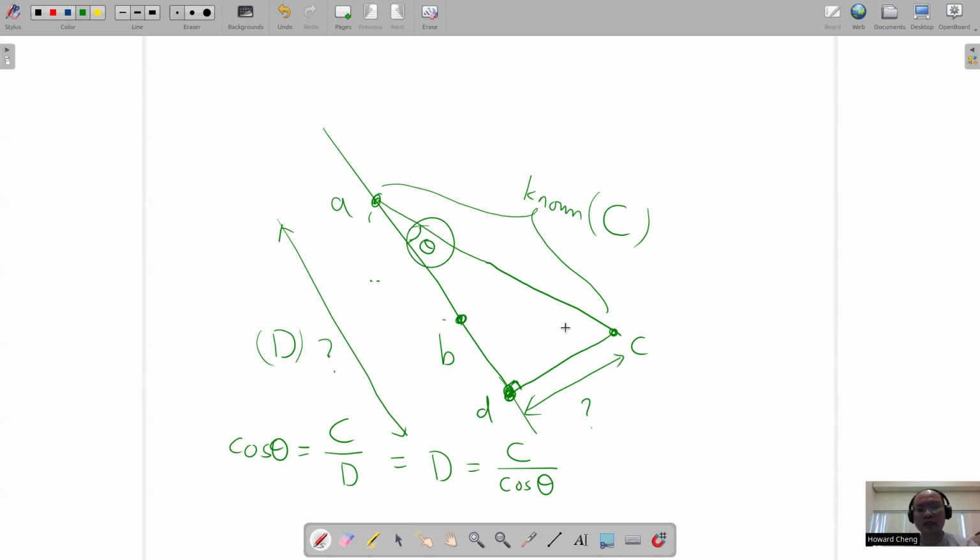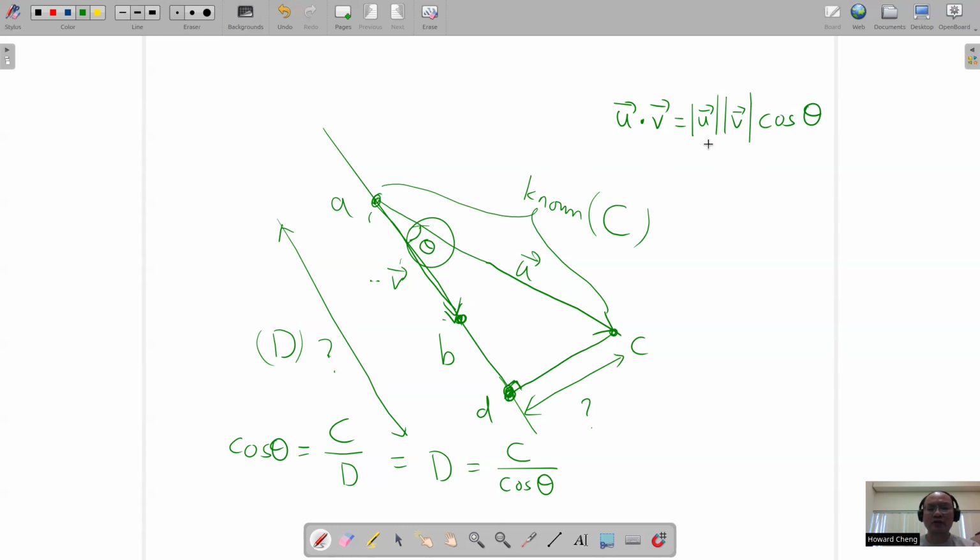So how do we know theta? And this is where the linear algebra has to come in. If these are vectors, so this is U and this is V, then there's something called a dot product which says U dot V equals cosine of theta times the length of U times the length of V. So V is from A to B, which you know, and U is too, so all of these you know. And so you can actually figure this out.